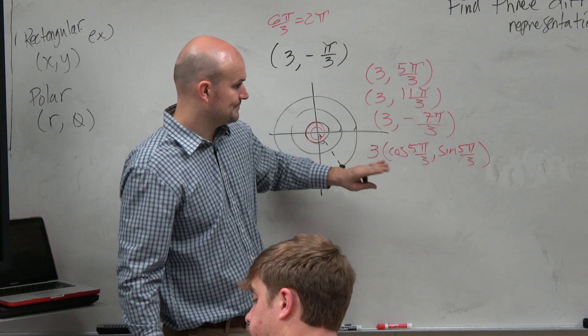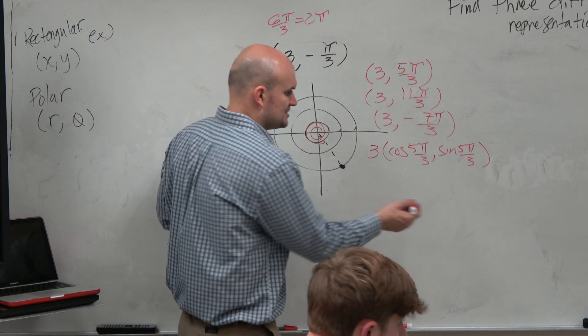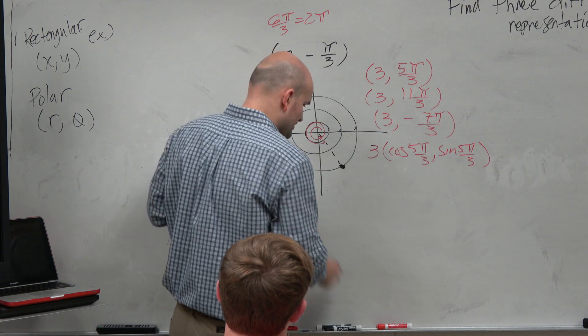This in rectangular form can be rewritten like that. Yes? No? OK. So I want you guys to understand. Think of this 3 as a scalar. Now let's go back to vectors real quick to really, really make sense of this.